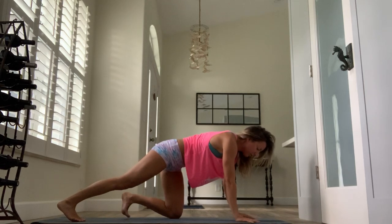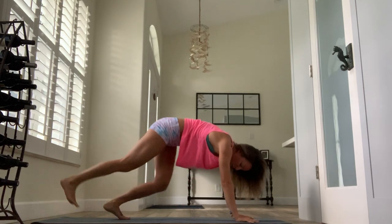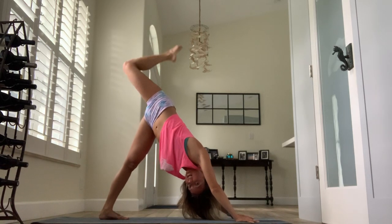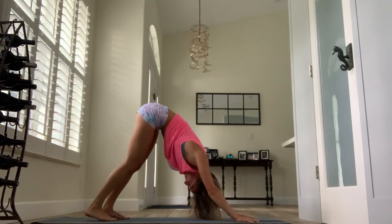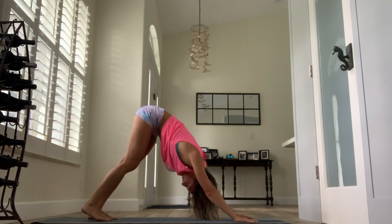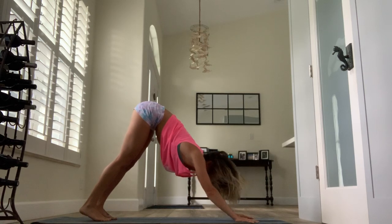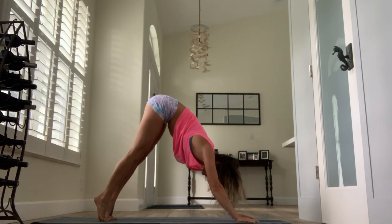Tuck the left toes, run down through the hands. Sweep the right leg up and back, three-legged dog. Downward facing dog. Beautiful. Pedal out the legs. Take the gaze forward. Lift the heels.